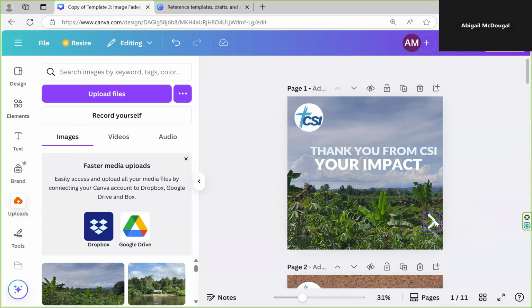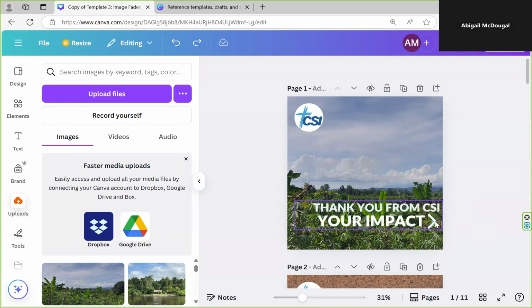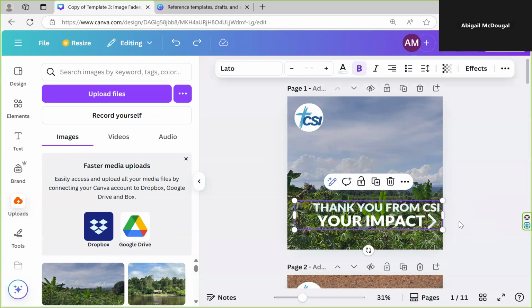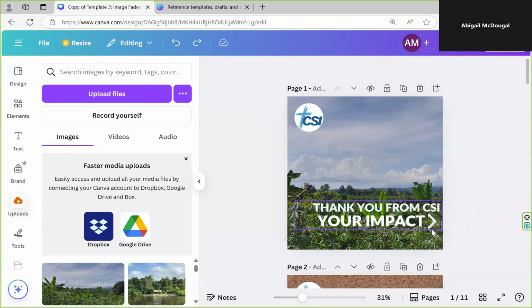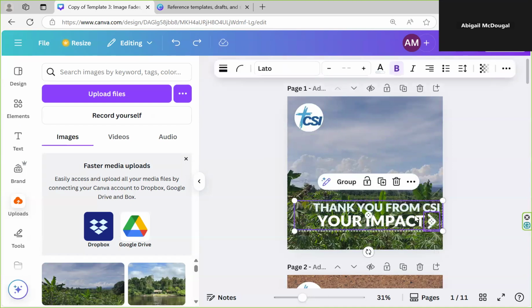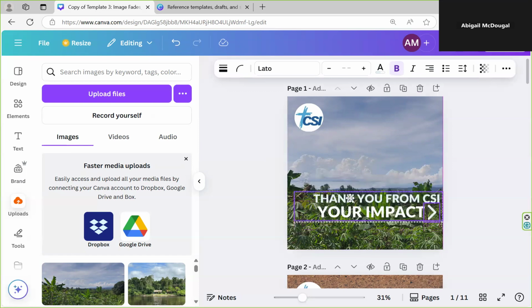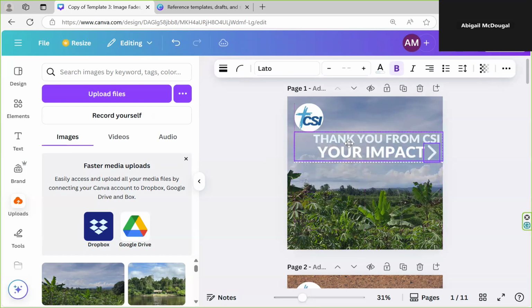If I want to move multiple elements at a time, then I would click the first one and then click the next one. Oh, this one, it might help to show those layers too. And then I can move them together.